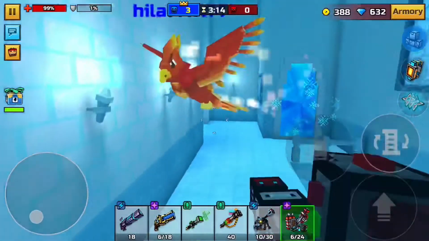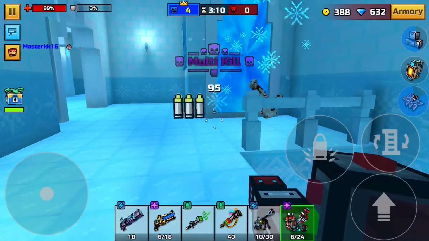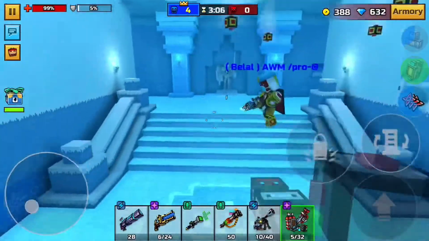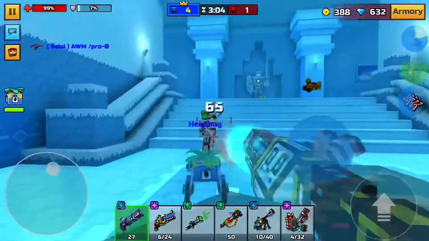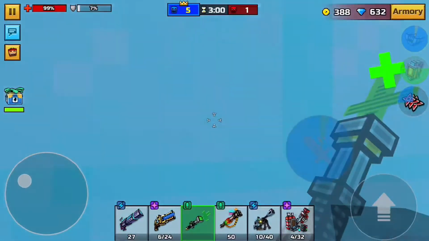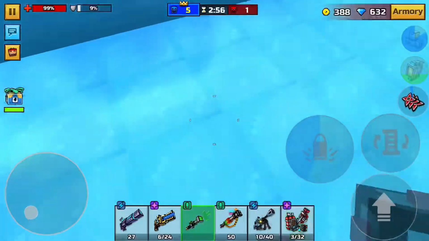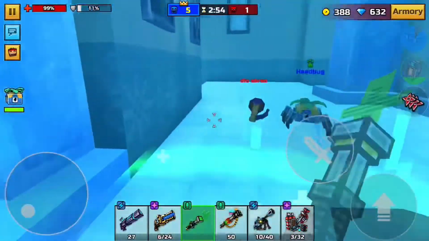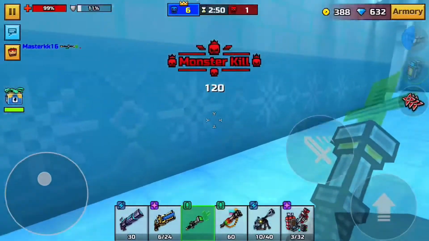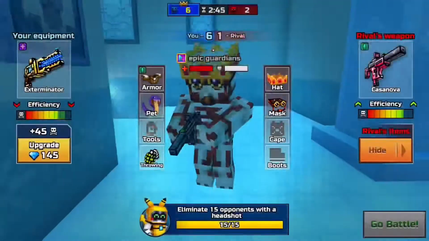And okay, I have a teammate on my team. So yeah, that's basically what the healing staff is all about. So yeah, guys, I just wanted to show you a quick review of the healing staff. It's very good in team strike, not very good in team fight because you can use all your guns and that's... oh god, I'm dead. That's gonna be a problem.